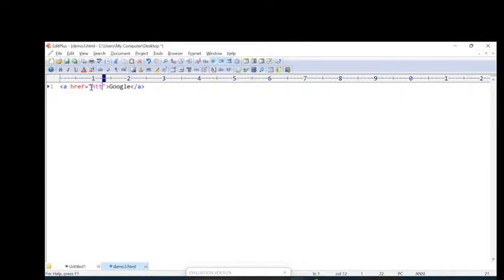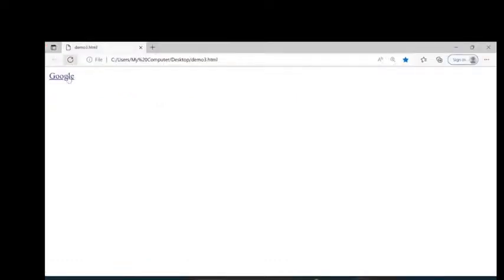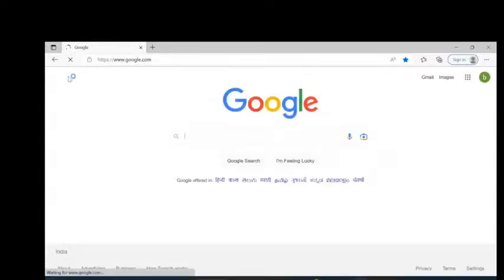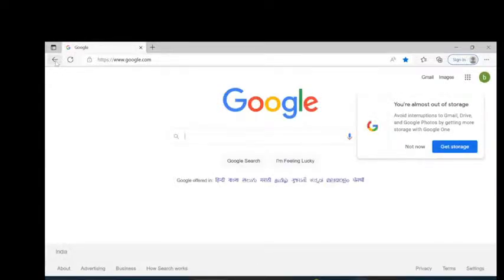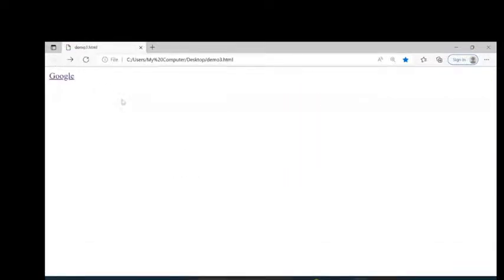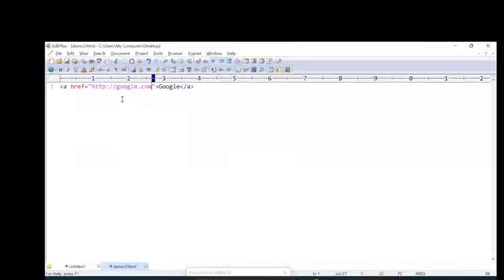There you can use http://google.com. Means if user click on this hyperlink, we are redirecting to Google website. That's the meaning of this. When I click on this here, just now it is redirected to Google website. Like that hyperlinks you want to place in your project, then we are taking the support of this anchor tags.